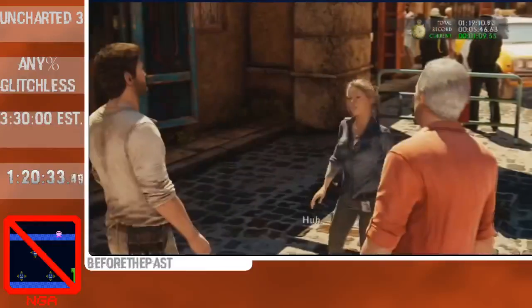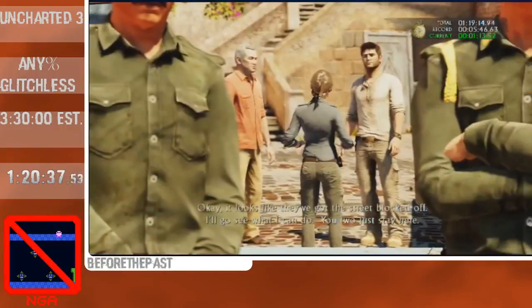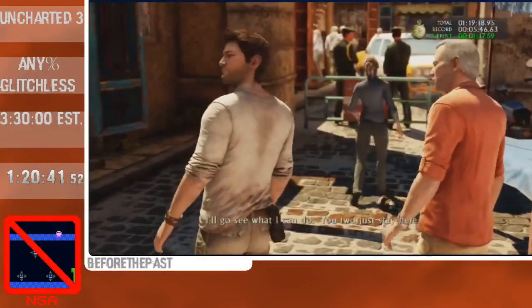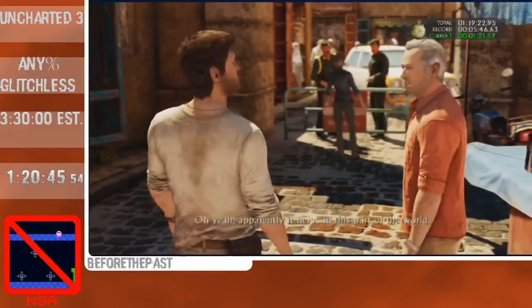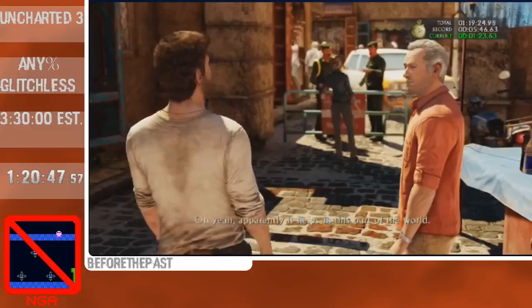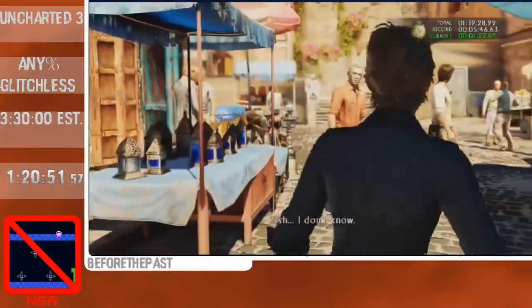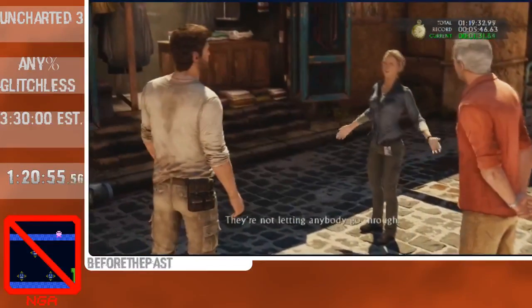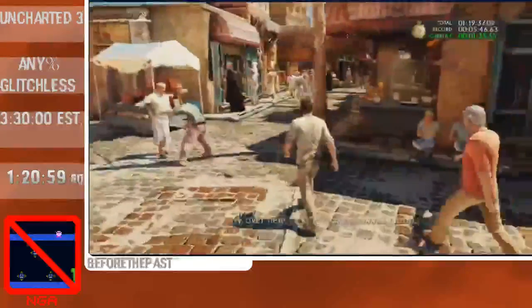Okay, it looks like they got the street blocked off. So actually at this part we don't want to beat Elena, because the faster she gets to the next place, I think it starts the next cutscene a little bit faster. Apparently it helps. So we're gonna let her get in front of us. Or well, we're just not gonna get in her way in general.